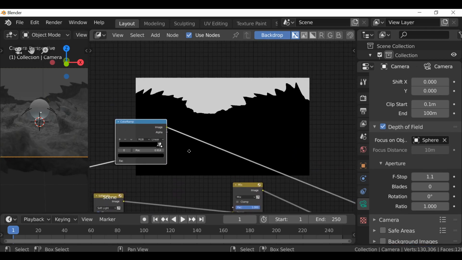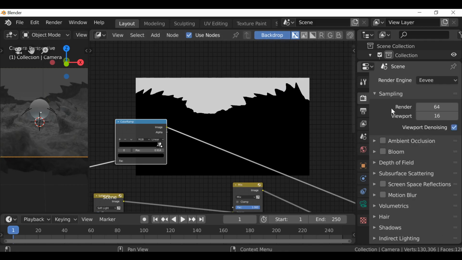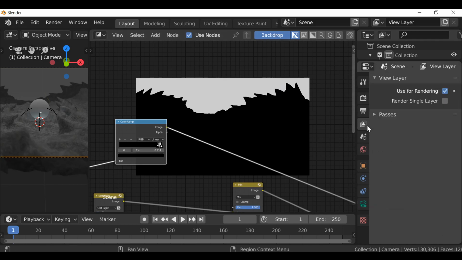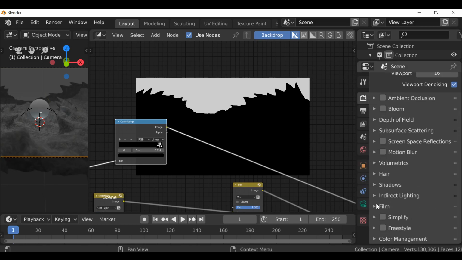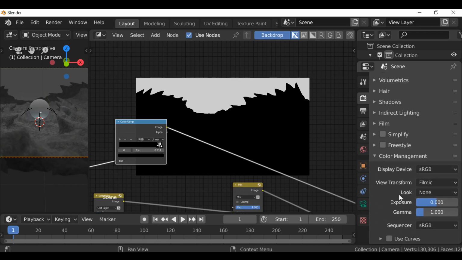Now one thing you might notice straight away, the white value is not perfectly white. That's because Blender by default is using Filmic, in the version I'm using anyway. To change that, I always forget where it is, Render, yeah, down here to Color Management, and you can just change this view transformation from Filmic to Standard, and then we're using the correct colors. If by the end of it you want to change it back to Filmic, then by all means you can, but I like to use Standard for now.